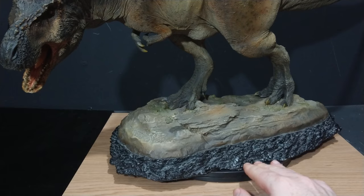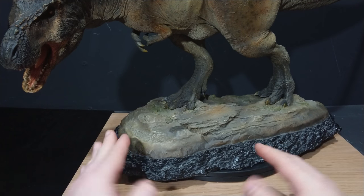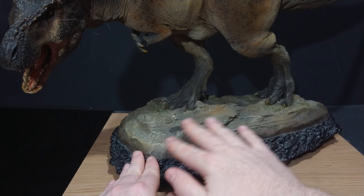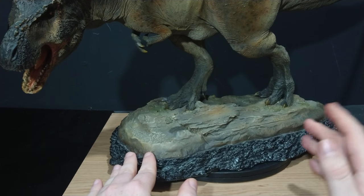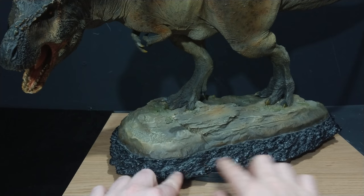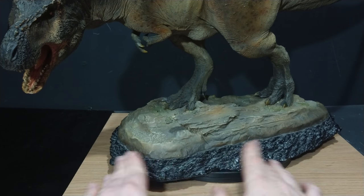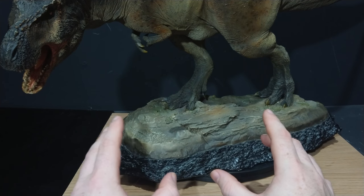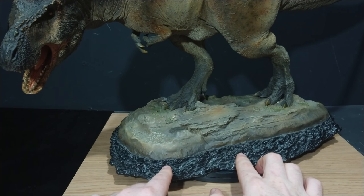So like the Styracosaurus, for instance, they did the original one in a brown, and it's got just the environmental base, and that was it. And then they re-released it later on in a green, and it was the same base, but they added a riser to give it a bit more height, and obviously to distinguish it more from the originals. And so all the newer ones have got this on the base. And I have lost my train of thought.